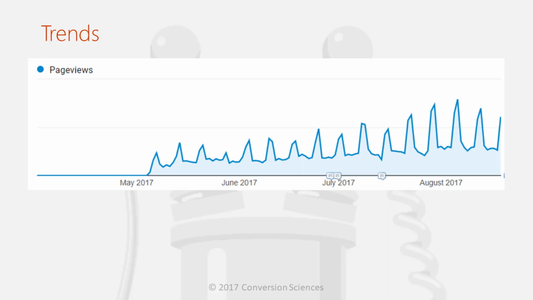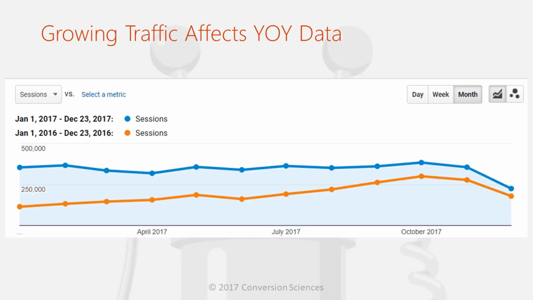So if we were to compare last year to this year, metrics like conversion rate, because there was less traffic last year as we had just started working on our SEO, conversion rates might be artificially high compared to this year where we have a lot more traffic, but maybe a lot more less qualified traffic or more traffic that's not buying. So doing a year over year when there's this trend could give us bad inferences.